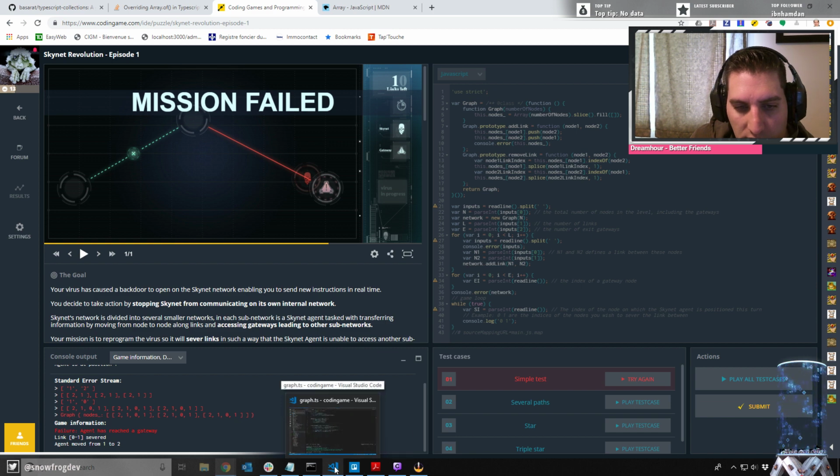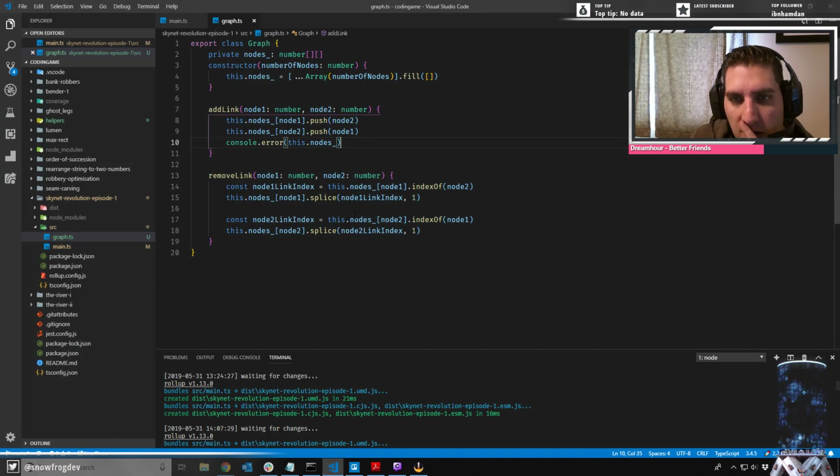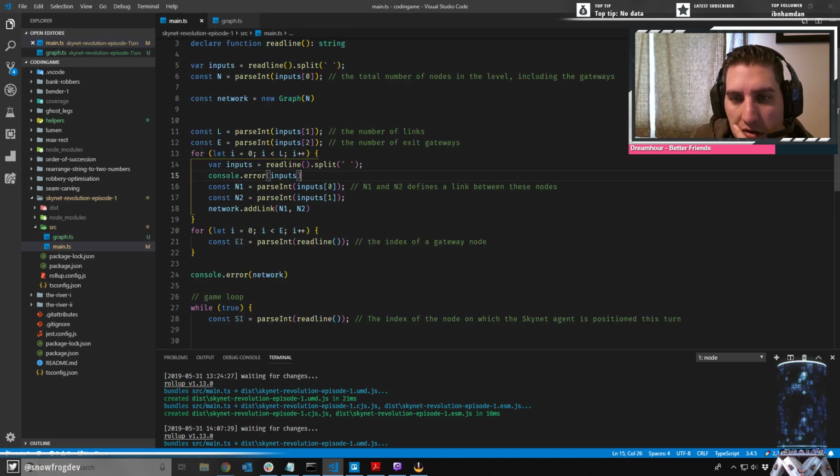It doesn't make any sense now, does it? This node's that. Node 1, push node 2. What is this? Defines a link between these nodes.